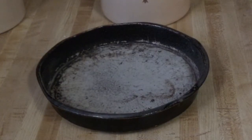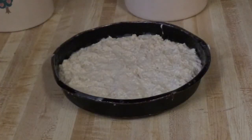Alright my friends, I got all my dough into the pan, so now we're ready to put it in the oven. We're going to put it in the preheated 425-degree oven, and we're going to let it bake for about 15 to 20 minutes until it's nice and golden brown. Alright, I'll see y'all back here in a minute.